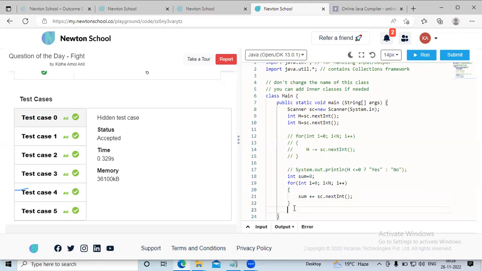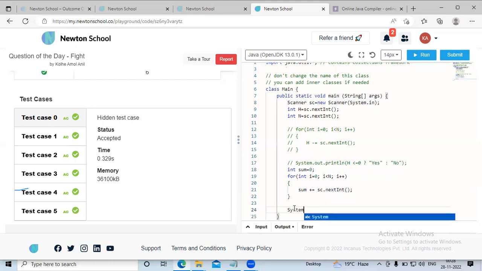Okay, after that, here I'll write System.out.println, and inside this print statement I'll directly write, in this approach we have to check if the sum is greater than or equals to h, जो मॉन्स्टर की हेल्थ है. अगर ये कंडीशन ट्रू होती है तो हम यस प्रिंट कर देंगे, नहीं तो नो प्रिंट कर देंगे.